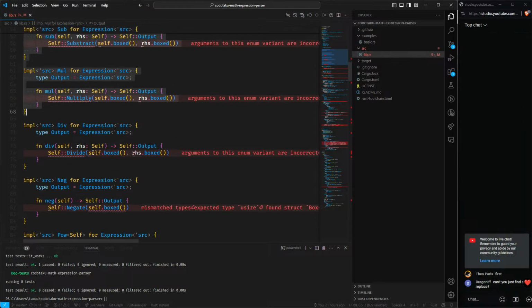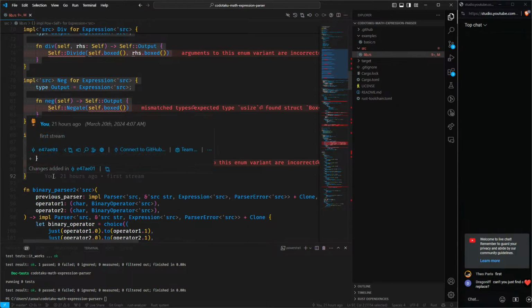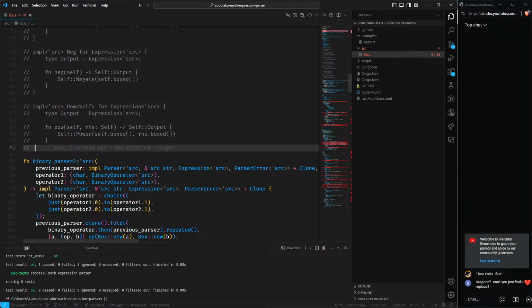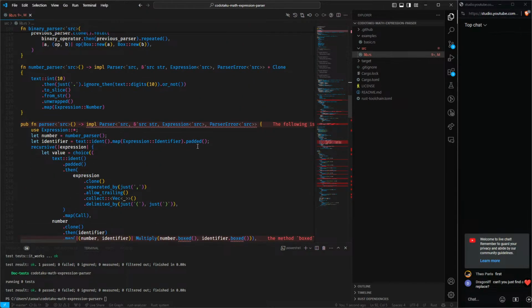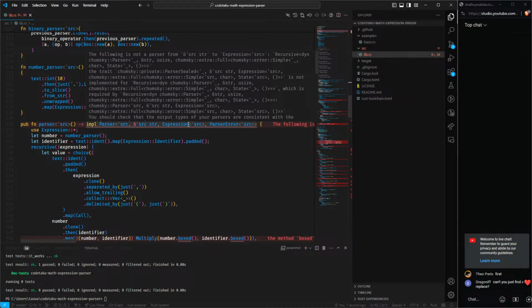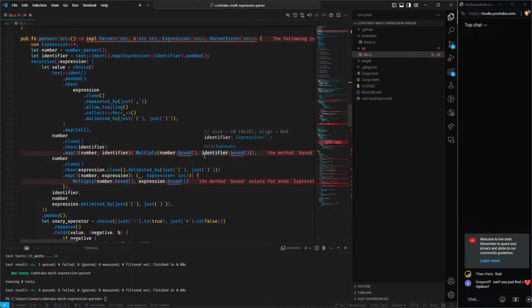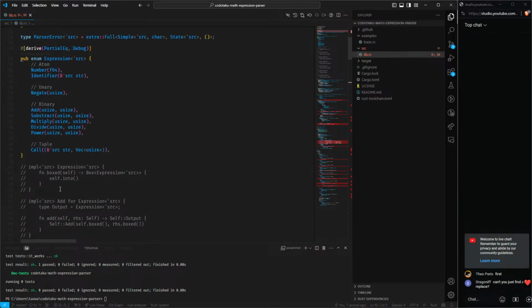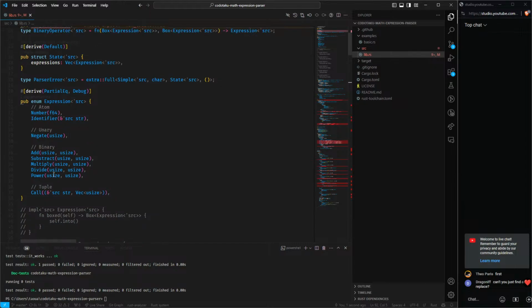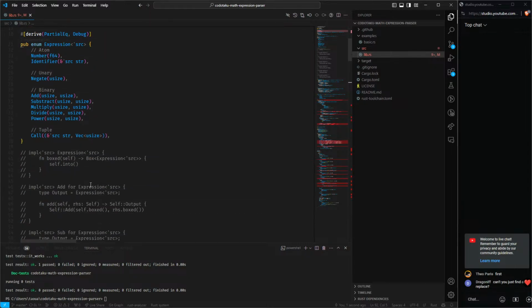So we'll have to comment this out for now. And let's see what we're gonna do. Oh crap, we have a lot to change. Okay. Well, let's implement a function into this actually.